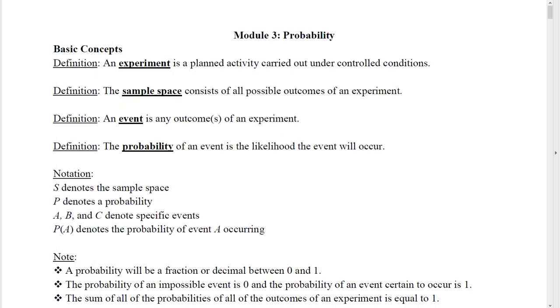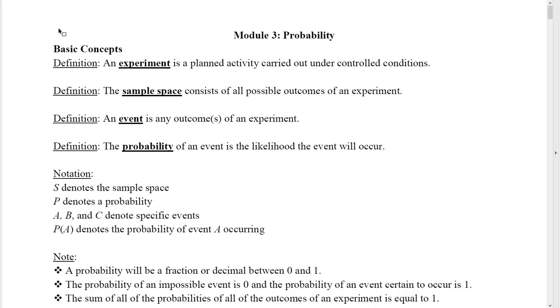Oh, probabilities. A lot of students have trouble, I will warn you in the beginning, with probability. It just takes a lot of practice. I think some of it deals with fractions, and most of y'all don't like fractions, right? You deal with probabilities all the time: the probability it's going to rain, the probability you're going to pass this class, the probability that you might get an infectious disease, and so on.